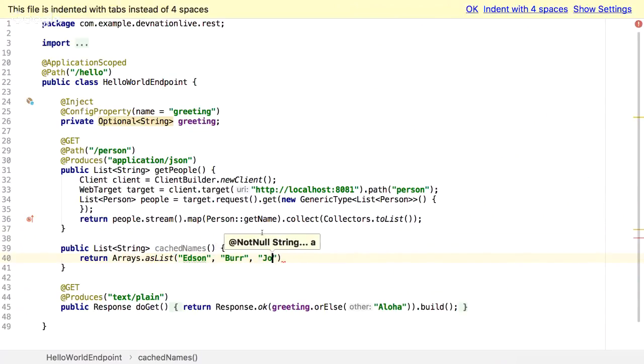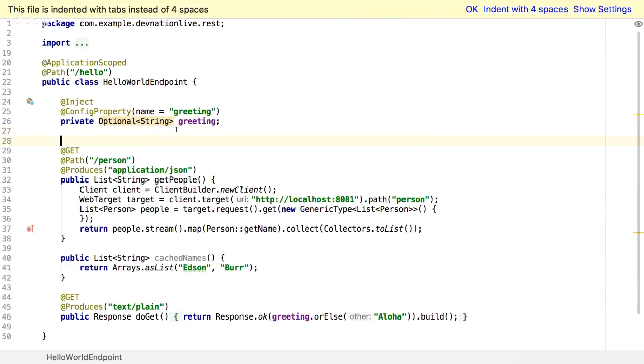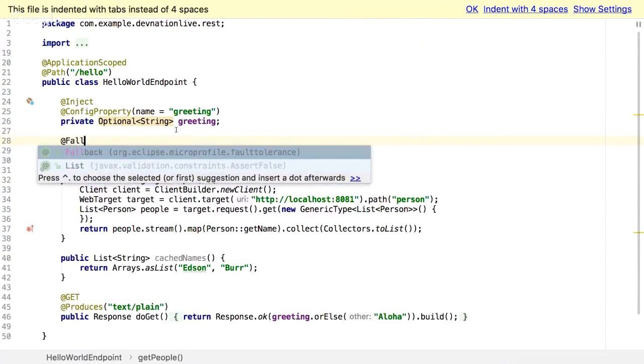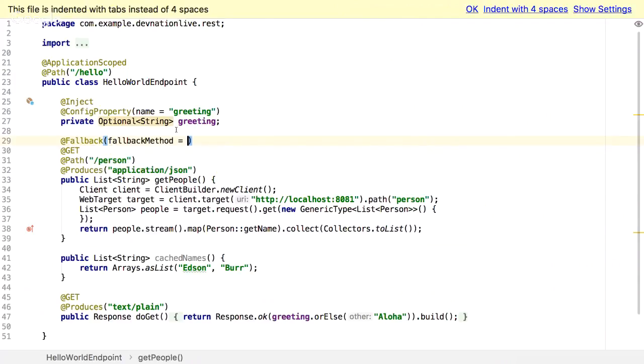Okay, sorry, John, just to see that the fallback is different. And just in case this fails, I want the fallback method to be cachedNames, because if I get an exception, I want to call this other method that I have locally. I just don't want the exception to blow up in my user's face.